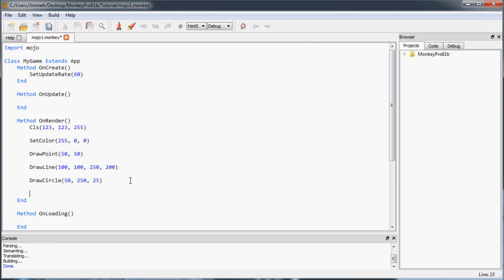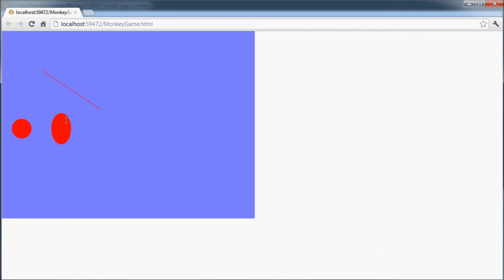The next one I'm going to show you is the DrawEllipse command, and this takes four parameters. The first two are the center of the ellipse. I'm going to stick some random center, and then the third parameter is the radius in the x direction, or its width, and the fourth parameter is the height, or the radius in the y direction. So it's actually going to be 80 pixels high and 50 pixels wide. You can see what an ellipse looks like. Oh man, look at that ellipse. Love it.